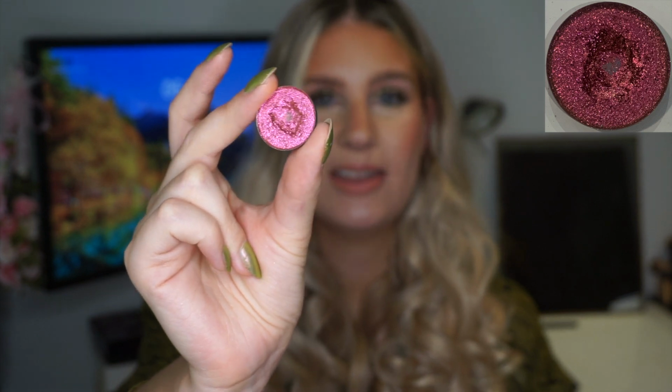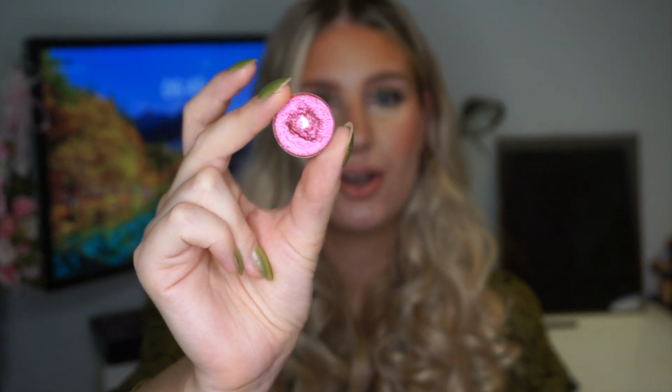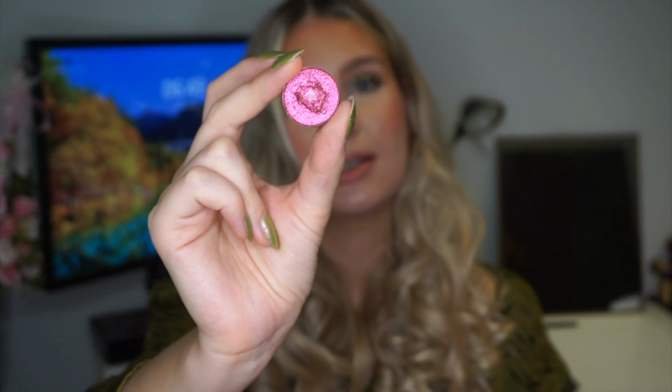So hopefully you can see there that I was able to pan on this eyeshadow. It took me 17 uses in total, so not quite 20 uses, but I am happy to say that I have pan on this one. I actually used this one as a nail polish once, which I will feature in a video later this month, where I show how I use eyeshadows as nail polish. I know a lot of people have requested that, so it will be coming later this month, and I used this one for that.